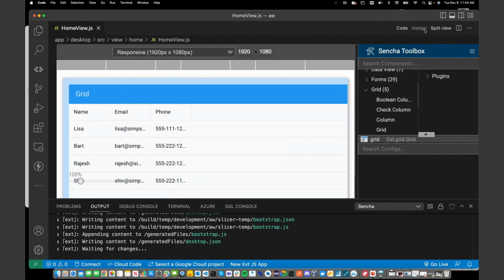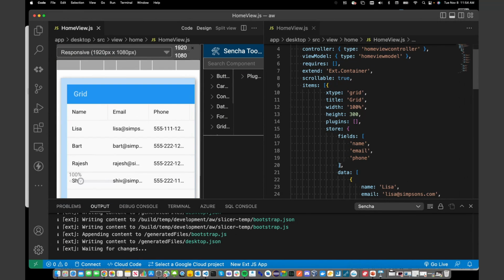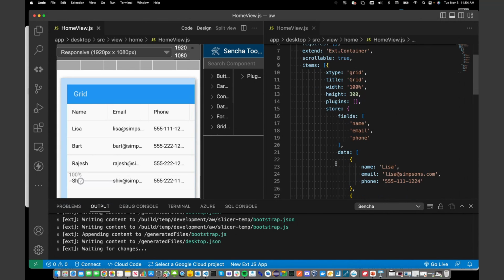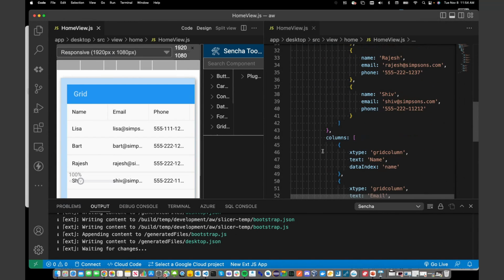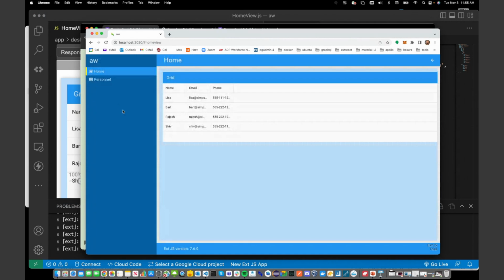So if you notice here, and I go into split view, not only did I drag and drop a grid, but it also included a store, maybe not the complete store that you might need, but it included one, and it included columns, which could be visually edited. So even from the get-go, you have something that is visually running. And because I have the environment running, I now have that grid available to me on this page.